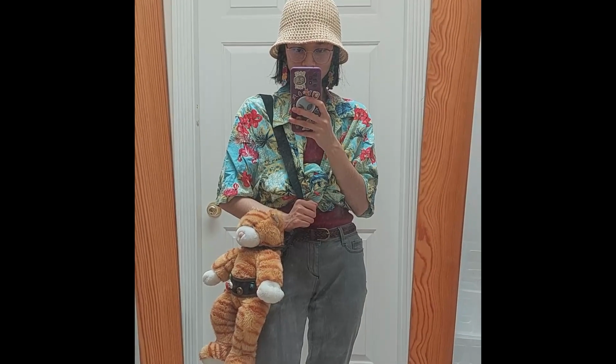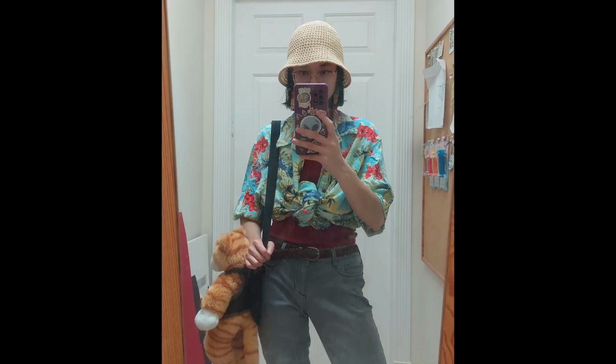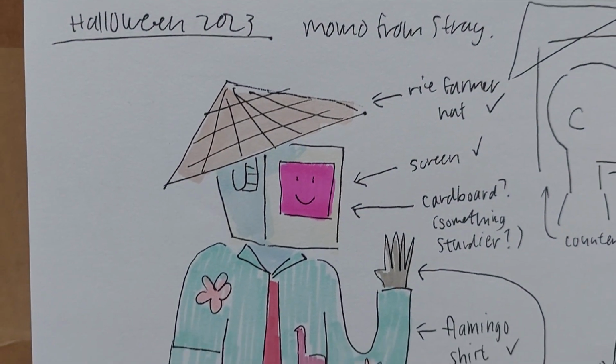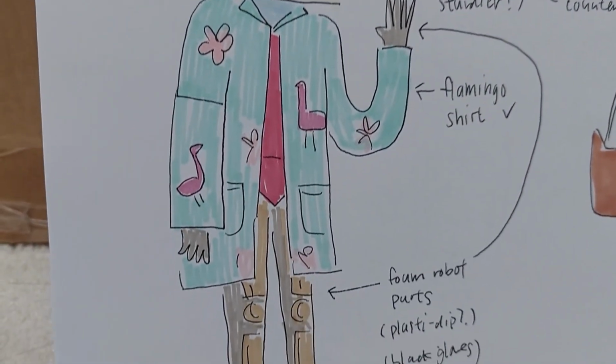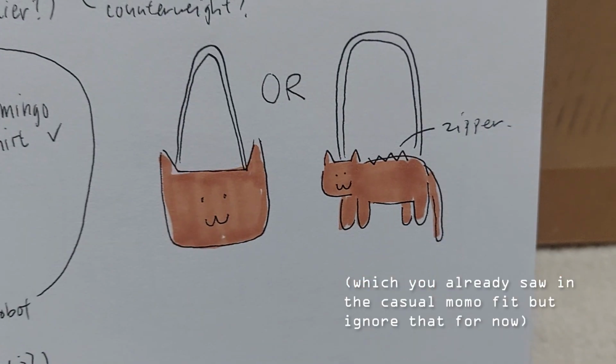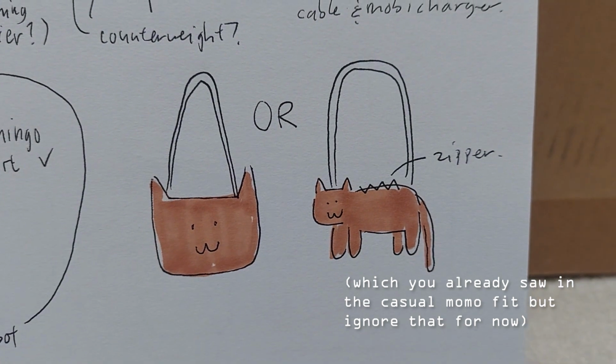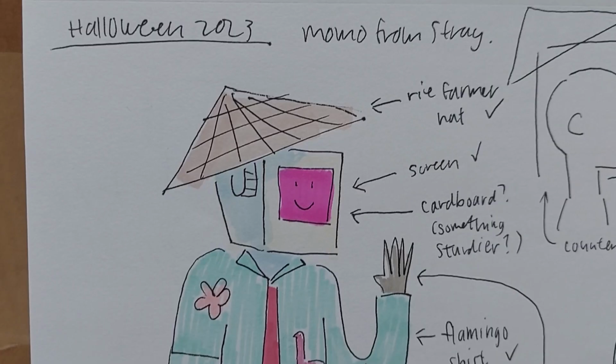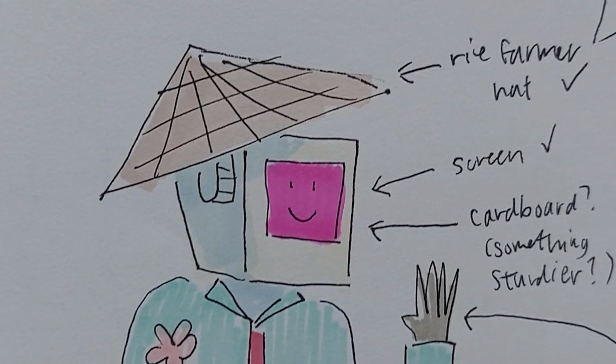I really enjoyed my casual Momo look, but then I decided to challenge myself. I wanted to make a full-blown Momo costume for my office Halloween party, and I wanted its face to be an actual screen, and I wanted an orange cat bag to polish off the whole look. But how are you going to use an actual screen? Well, let's not get too far ahead of ourselves yet.